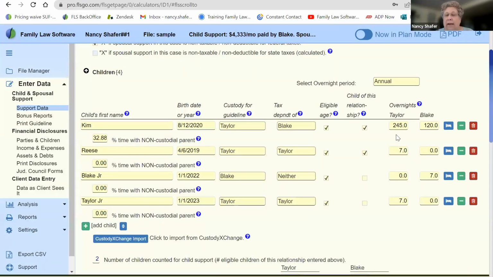So I click OK. Now for the other child, I can just enter the information in one of the fields, and then it'll automatically calculate for the other party. So I could put in either one of these and it would automatically calculate the other one. Okay.